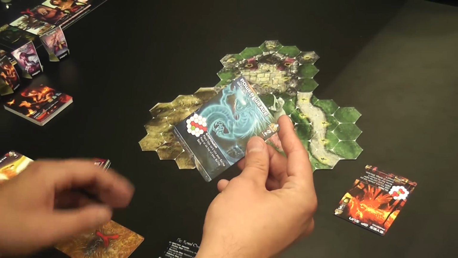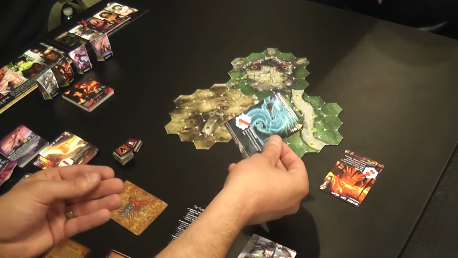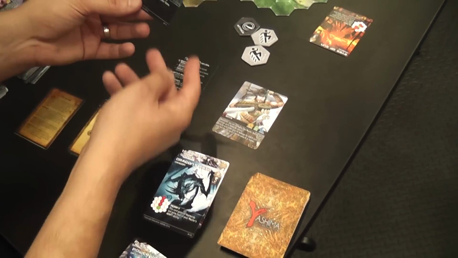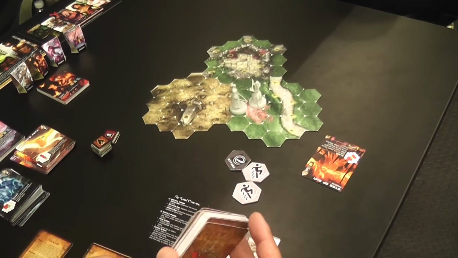This specific card says to place it into my karma pool or on top of my deck. So I can take this card and put it here or here. Typically, a card will have, once used in an attack, it will go to the bottom of the deck.